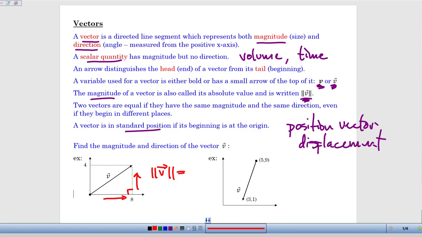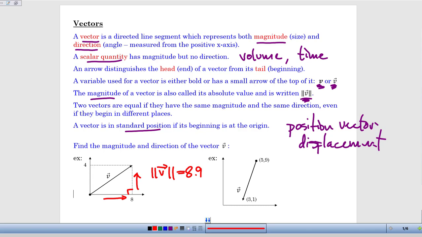And so if we do that calculation, we get 8.9. And so that could be in either meters, if it's just a distance that we're showing, or inches. It could be a speed, 8.9 miles per hour, or feet per second, just depending on the context of the particular problem.